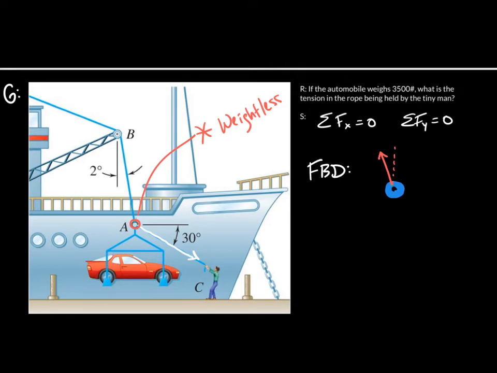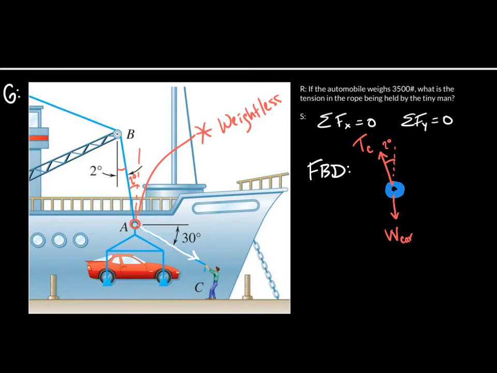We'll note that this angle here is 2 degrees, because this angle is 2, so that's alternate interior. So this is 2 degrees, and so that's 1. We'll call that the tension in the cable, TC. Now note, we don't know TC. We know its direction, but we don't know TC, which means that's 1 unknown. Now the car, we have the weight of the car right here.